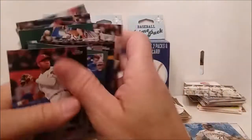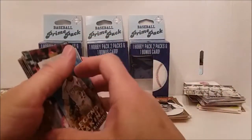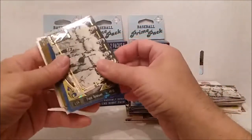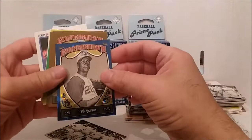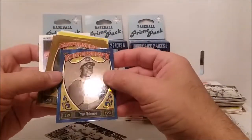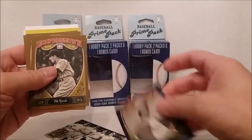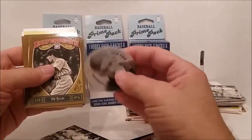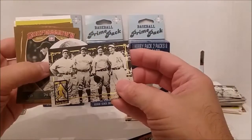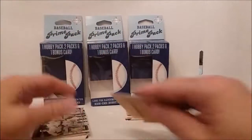All right, well, no autographs or anything in this bunch. Some interesting cards, but nothing real super spectacular. Let's go back through these. Probably my favorite card of the whole bunch that I got was this Frank Robinson card from the Cooperstown. The shiny, shiny crystal blue. And then we got this guy here, whoever he is. Of course, all our packs had this as the bonus card, so we're not going to dwell on that too much. The Fleer pack had nothing at all.